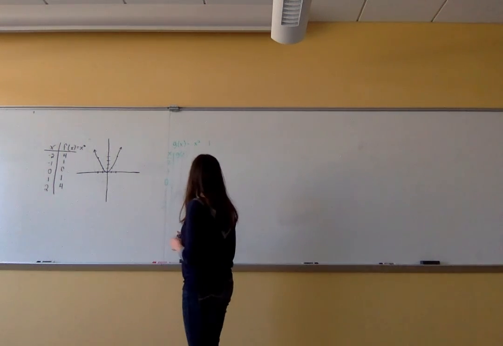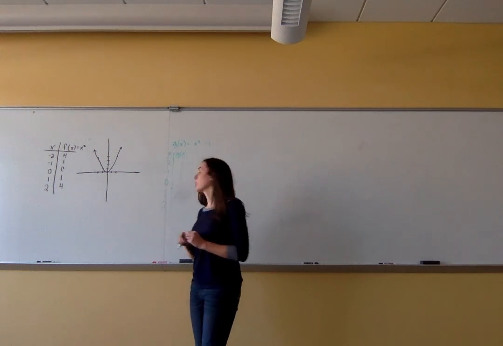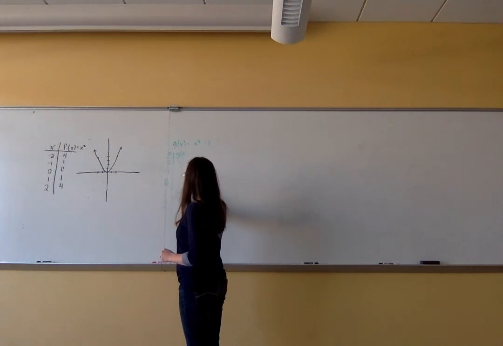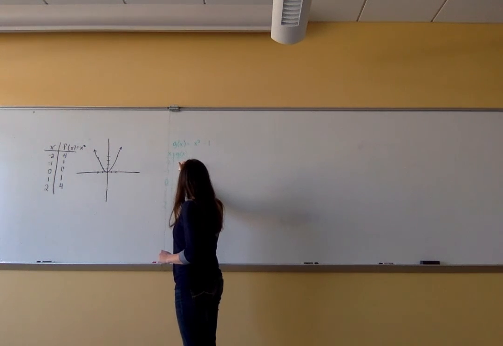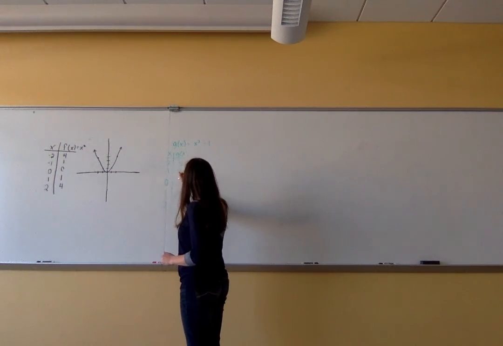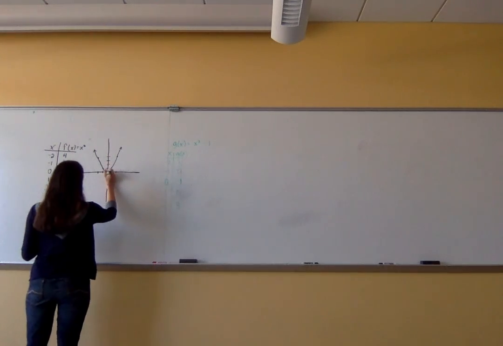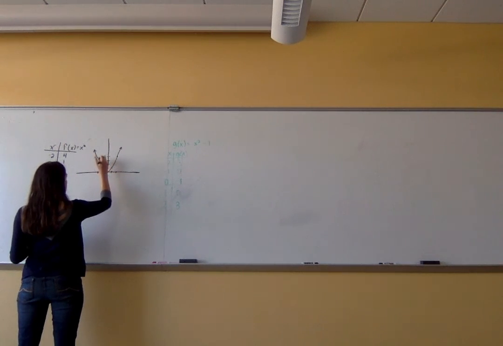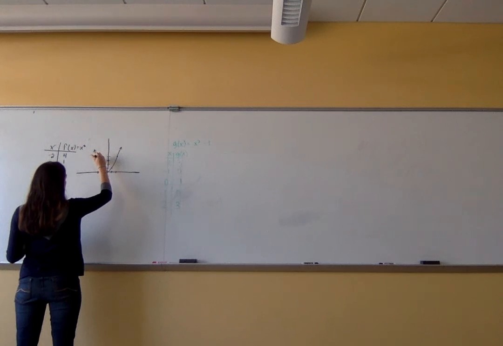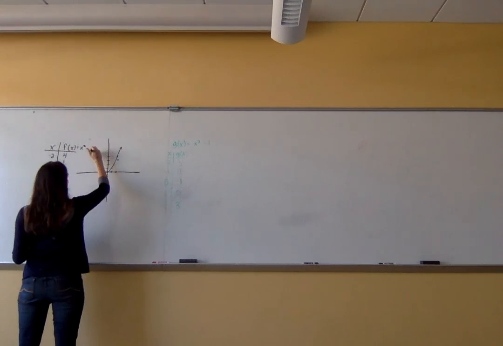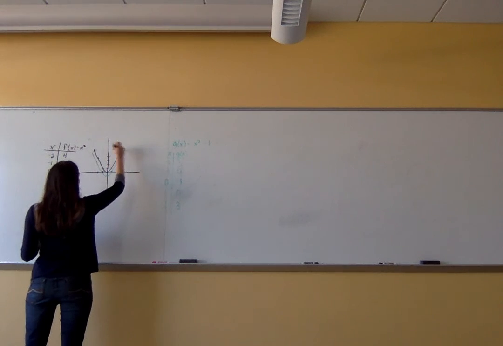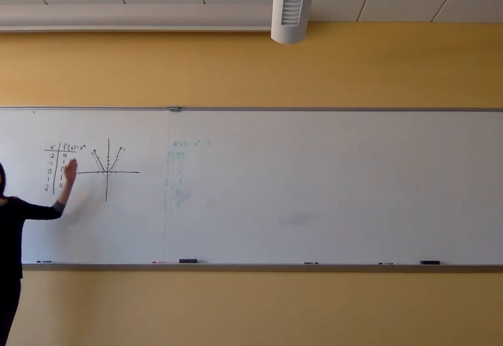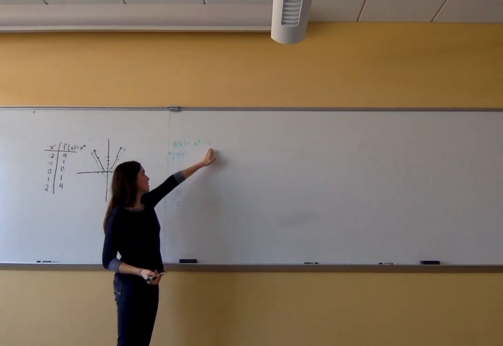All right, let's get back together. Who can tell me what the points that they got were? So we have 3, 0, -1, then we have 0, and 3 again. So if we graph this, we have 0, -1, 1, 0, -1, 0, and then 2, 3, and -2, 3. And so we see that it's the same as x squared except shifted down 1. And in this case, we subtracted 1.